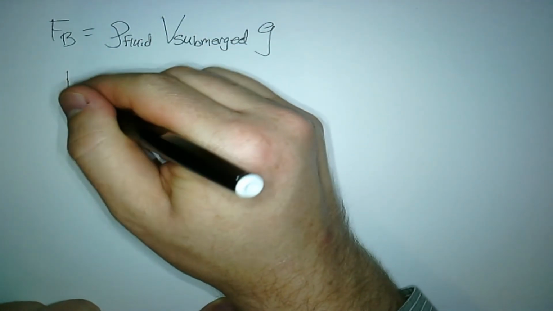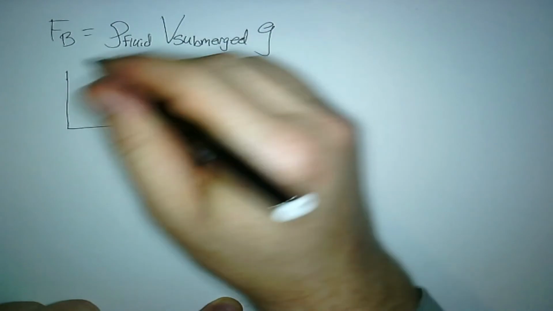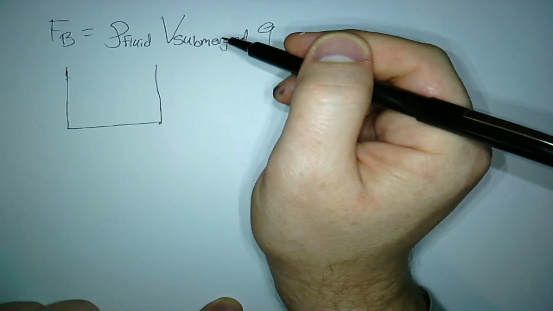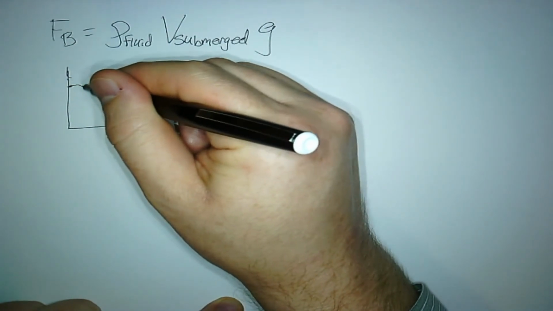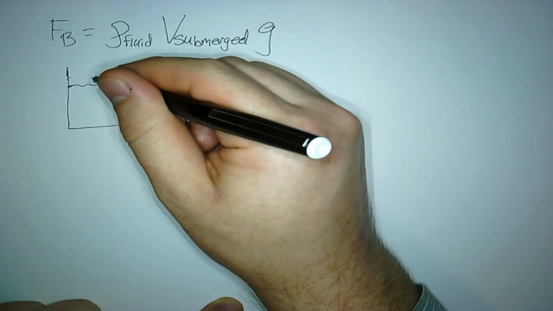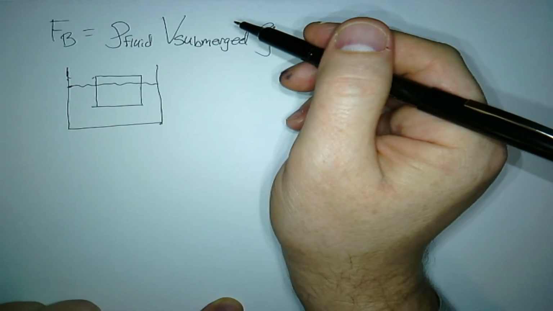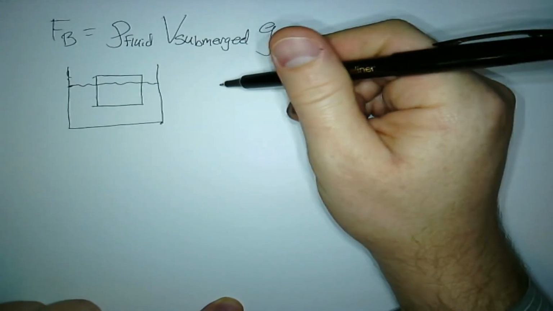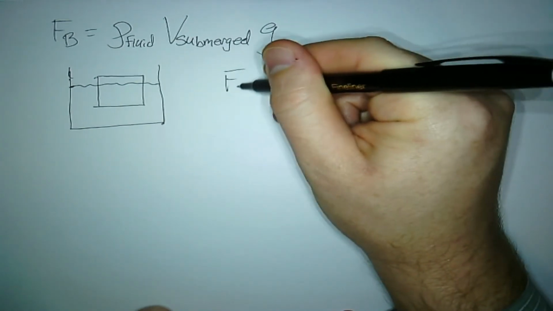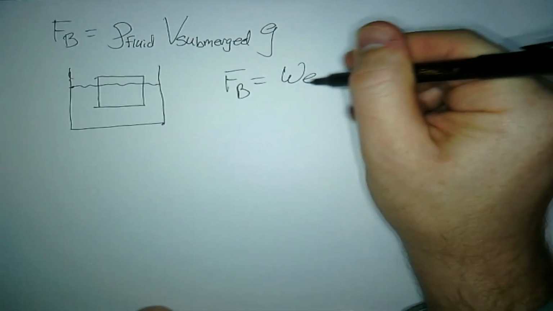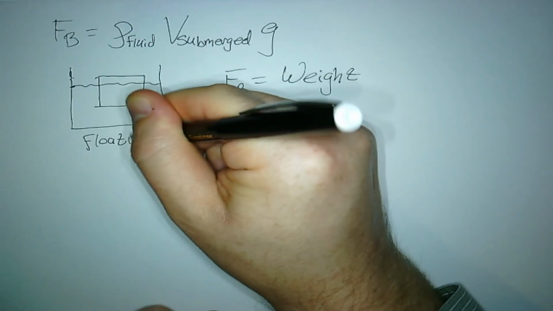Because what we did before was we had a weight completely underwater. But what if we had a situation where you have your water up here, but your object is floating in it, right? Well, in this case, we know that the buoyant force has to equal its weight because it's not falling down, right? So let's write this down: buoyant force equals weight. And let's just write it as floating for good notation.